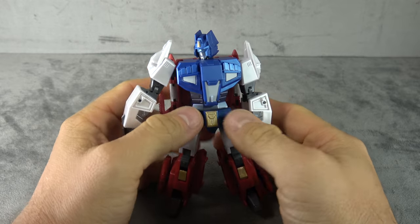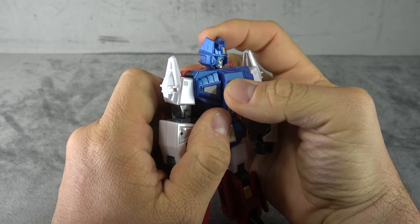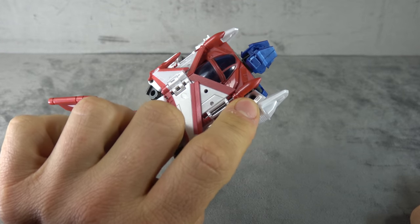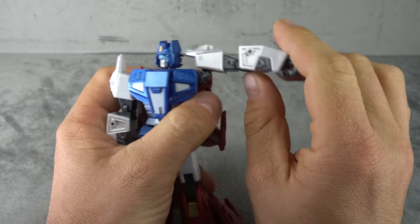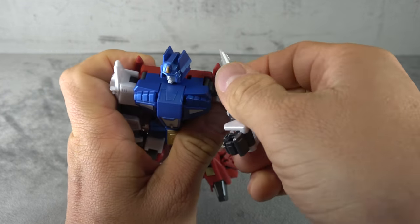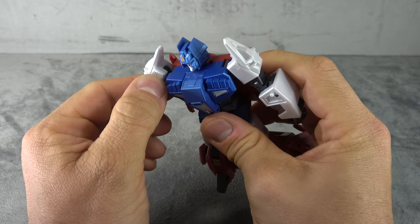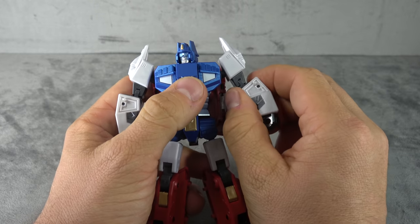The head is on a hinged swivel, which is my preferred way of doing business. You get a good range up and down plus the swivel. The sculpt is beautiful — fully painted blue, silver, light blue, and gold, sculpted to the nines. The shoulders are basically a universal joint — a hinge that comes out, a secondary hinge inside the shoulder, and a swivel for universal action. It does get a little aided moving around the backpack piece but you should be able to get most of the poses you want. He's actually a pretty fun figure to pose, except for one problem I'll talk about later.